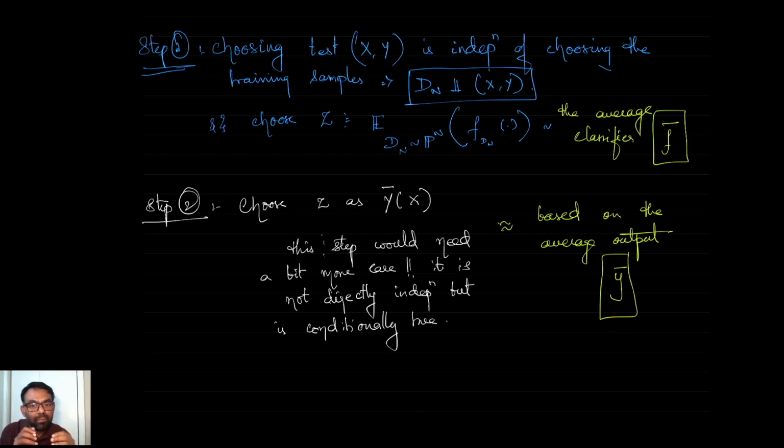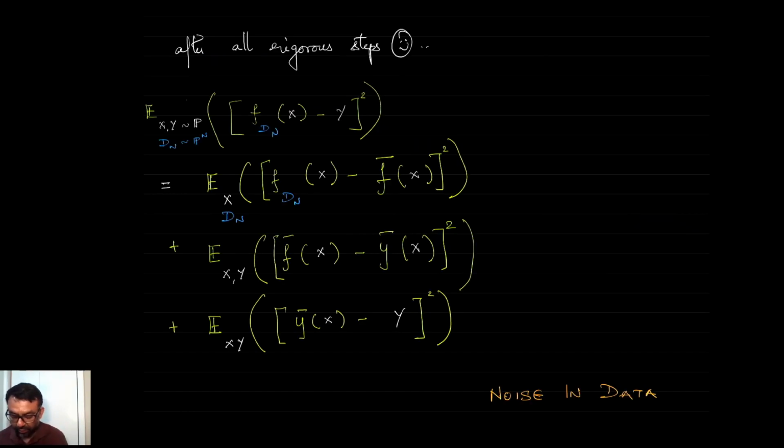The small catch between step 1 and 2 is that they're not almost identical. For the second step, we might need to do a little bit more. There's a conditional independence in the second step, which we might not be able to talk about in detail right now. But if someone was able to follow through the math and get to this point, then you can see these three parts of the actual generalization error. So let's recap. What does it say?